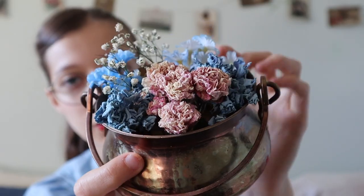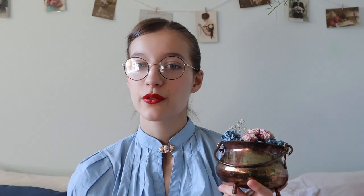I got this adorable little brass cauldron. It's currently filled with dried flowers and such. I don't really have any spooky decorations for my own bedroom, and I thought that this was adorable, and I can still make it match my aesthetic really nicely. I've always been into that sort of potion-y, witch-y aesthetic when it comes to Halloween. This is only three bucks, and I'm super excited to use it to decorate for Halloween. Also, by the way, all the prices that I'm mentioning are in Canadian dollars, since I am in Canada.